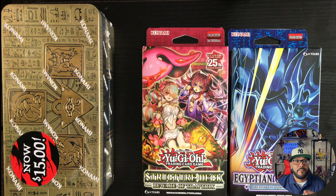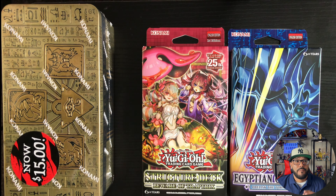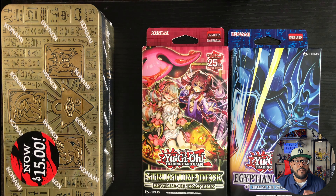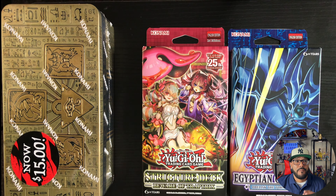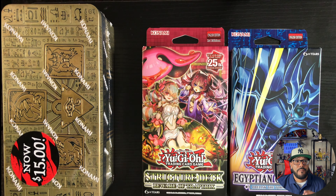Now let's open the Legendary Duelists box from Season 3. I've never opened one of these before. First of all, I never had an official Yu-Gi-Oh dice — that's crazy! We used to steal the Monopoly dice or look for anything. My brother used to have one dice in his deck box, and now that I think about it, it always rolled in his favor. As a collector, you want things like this. I never had this — if I'd had this earlier, my brother wouldn't have won as much as he did.